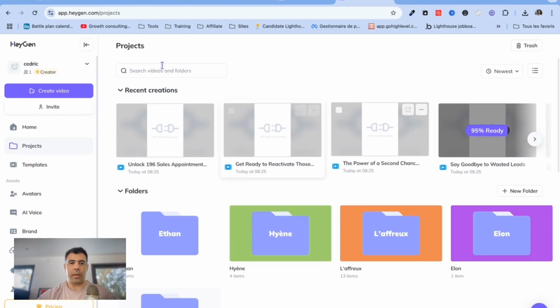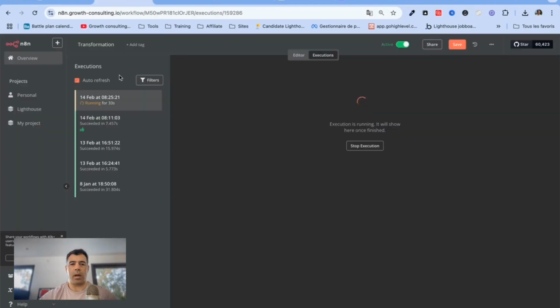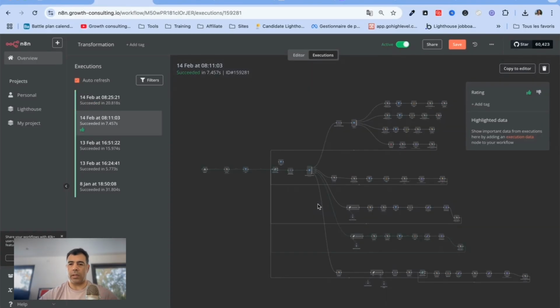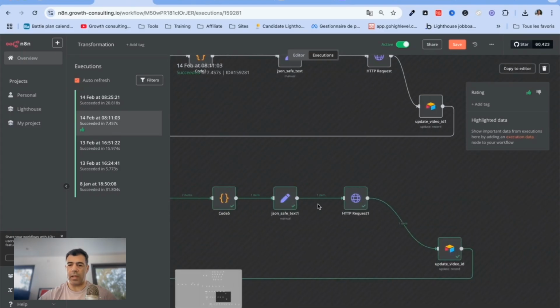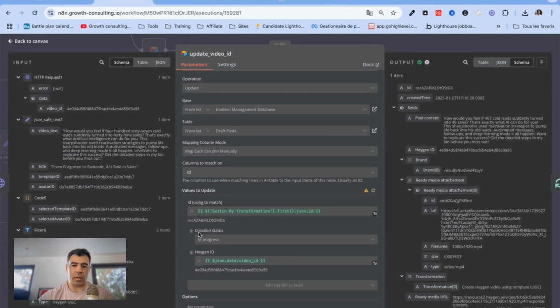So now we are going to get those videos back inside the Airtable database. Something that I forgot to mention that you really need to pay attention to is that when you're actually running the API call, you need to update the Airtable database to make sure that this is set to creation status in progress so that it doesn't process the same data again.